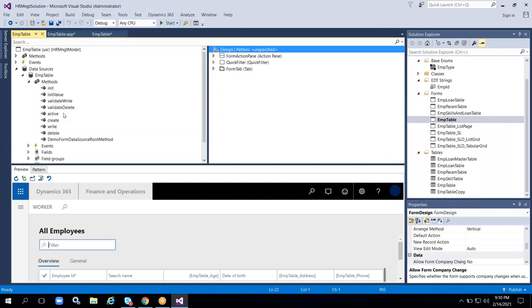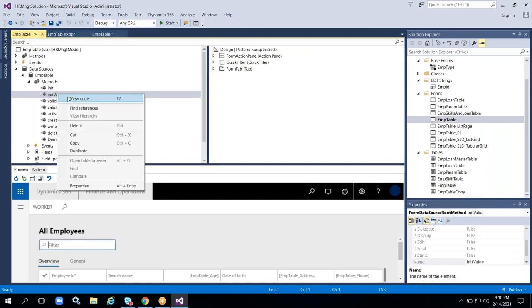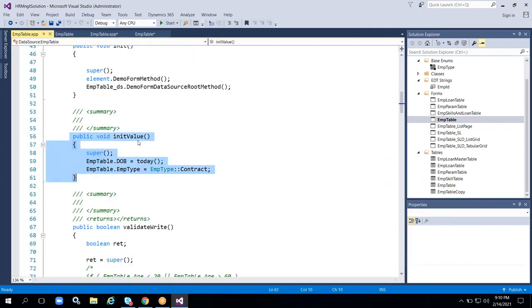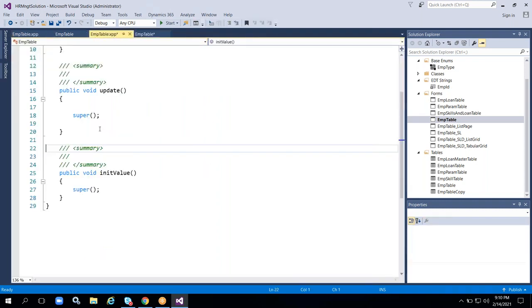When it comes to the form level, let me show you what exactly we have written in the code. Here, see, in this init value method, we have placed today's date by default in the date of birth field, and by default the employee type should be contract, right? The same kind of coding I will write at a table level also in the init value method.